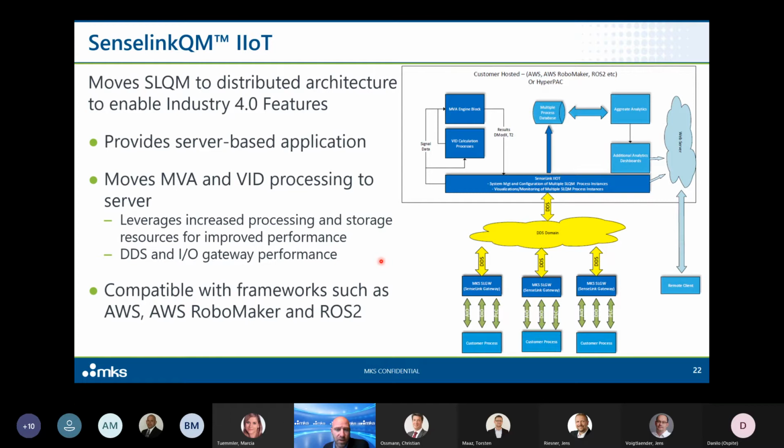And what it does is it moves the MVA and VID, which is virtual ID processing, which is basically our data pre-processing, but it offloads that resource from the machine to a server level, which may have a higher processing performance. And in doing so, you can additionally leverage the DDS and IoT Gateway performance.